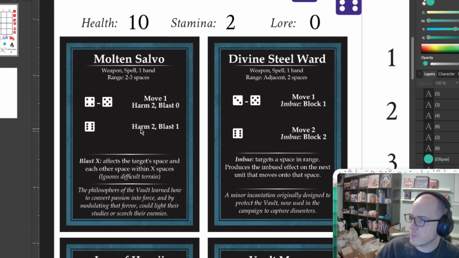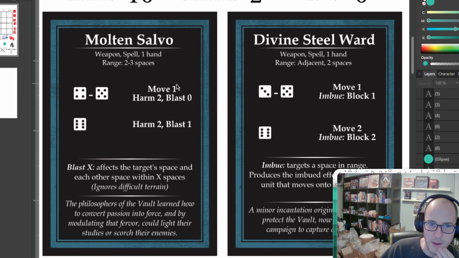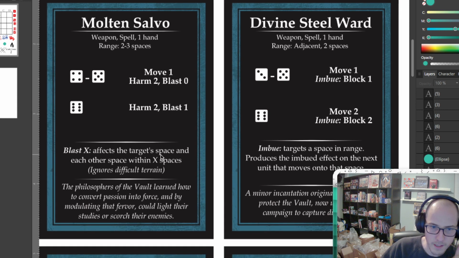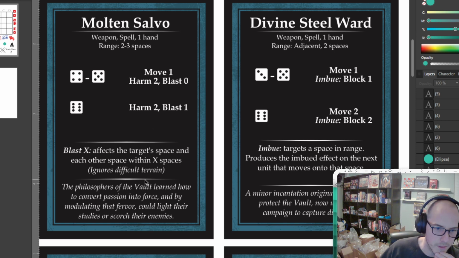So, here's what I have. I got a couple of spells. They're ranged spells. This one's adjacent to, but Molten Salvo. Move 1, harm 2, blast. Blast is a new effect that Aaron has created. It affects the target space, so whoever I'm shooting with this Molten Salvo, and each other space within X spaces. Which I assume is within X spaces of the target. Ignoring difficult terrain.